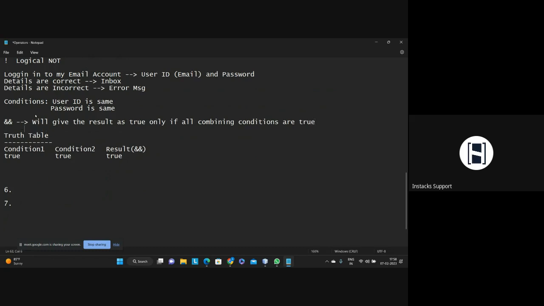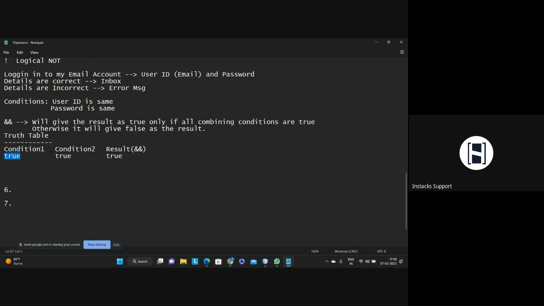Otherwise, it will give false as the result. Even if one condition fails, it is going to give the result as false.